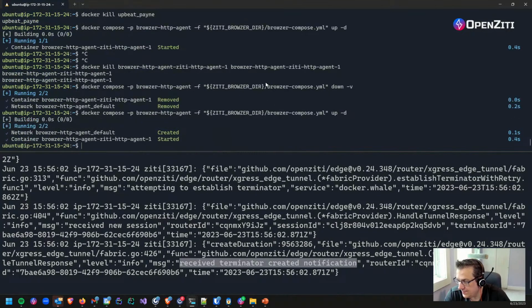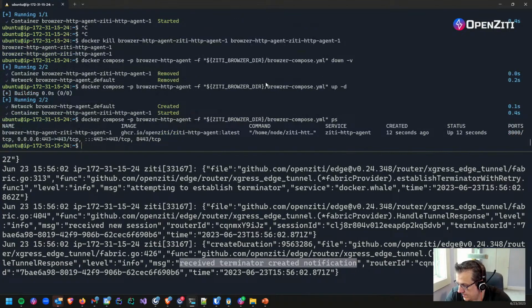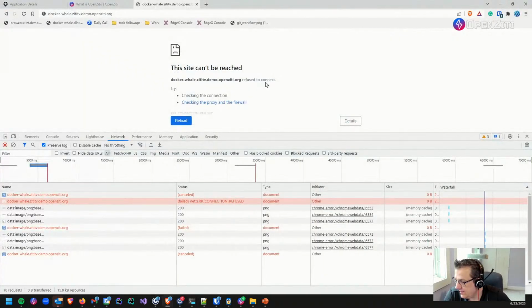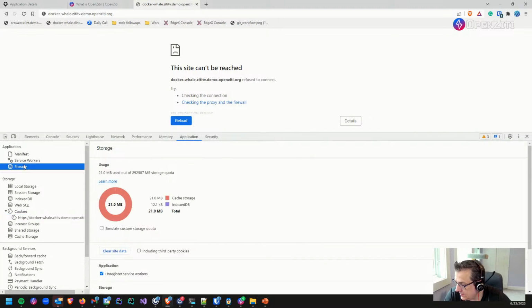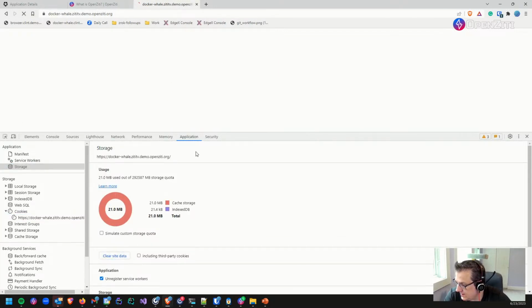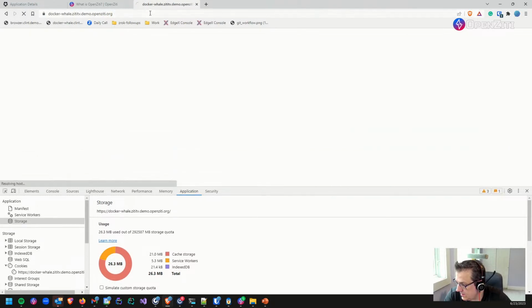All right, now I'm going to bring it up. Now your docker compose ps should show port 443 forwarded to the agent. Let's do. Yep. Yep. And now you should definitely get something other than connection refused. Yeah, and I'm going to clear all this stuff again and then reload it. That's looking good. Sending you to the IDP.